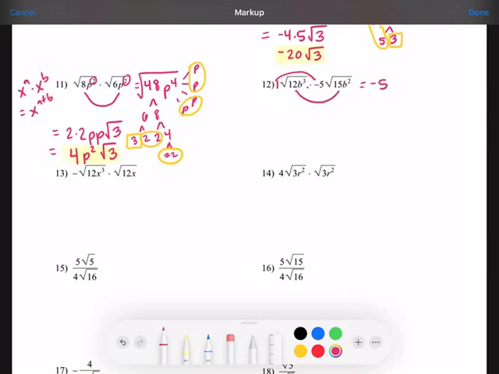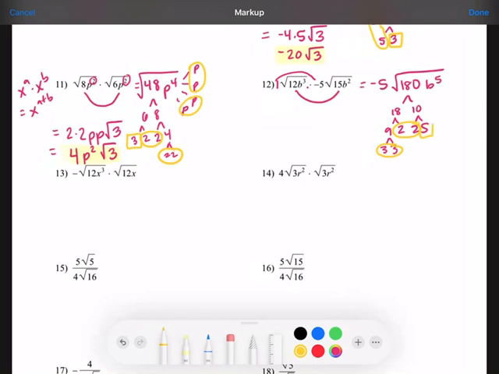Alright, the next problem, I have a coefficient of 1 times a coefficient of -5, so I get -5. 12 times 15, I need to multiply that. And I get 180, this is under the square root. Okay, 180. I have b to the third and b to the second, so I'm going to add those exponents. 3 plus 2 gives me b to the fifth. Now to simplify, I'm going to split this down into 18 and 10, 9 times 2, and 2 times 5.